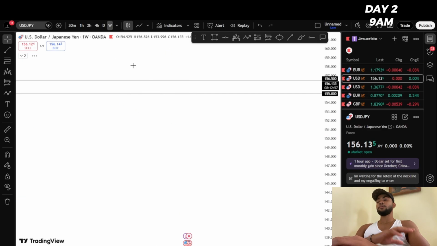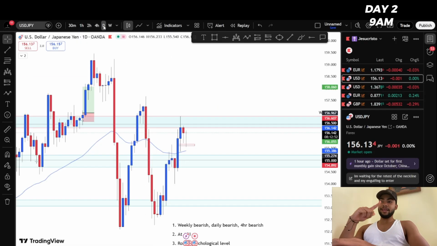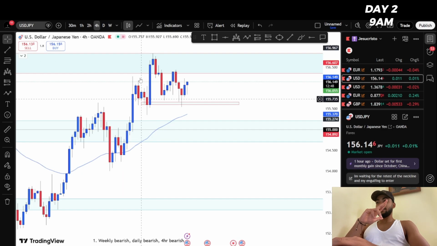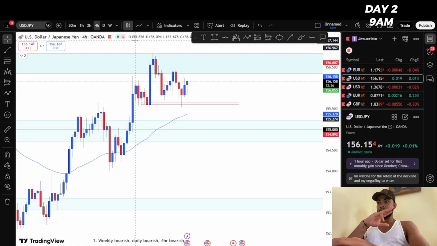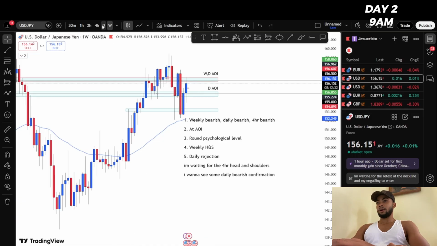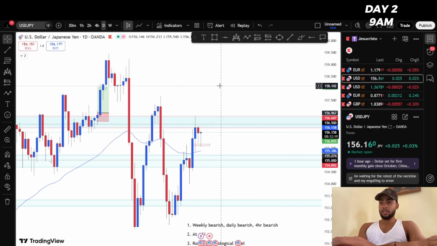And we've got the weekly bearish. This is the lower low and this is the lower high. We've got the daily bearish. This is the lower low, this is the lower high. And we have the 4-hour bullish, but when price closes under, confirming the head and shoulders, we will have the 4-hour bearish. So I have 3 time frames in sync. This is powerful. I also like how price closed at this area of interest with these weak fills. So this entry signal is very nice.